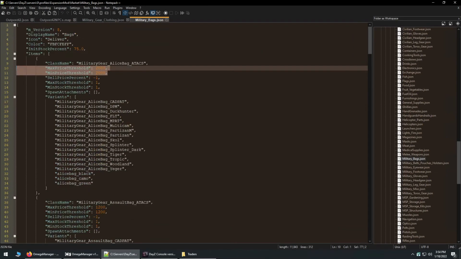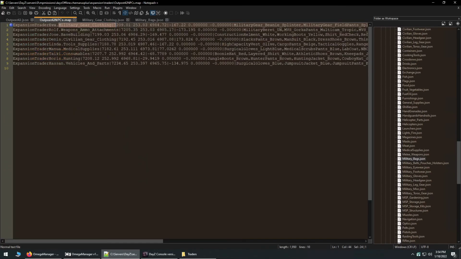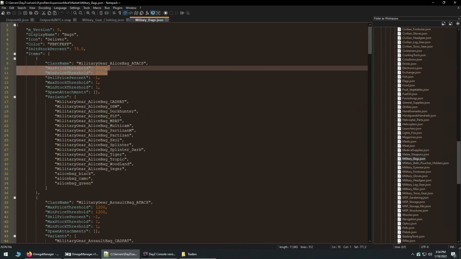So yeah, that's really cut and dry on how you do it. Have a trader zone. List out your NPCs or vending machines or whatever you want to make them. This is your interactable items. This is what the interactable item presents you as your list of categories. This is the currencies that it accepts and barters with. And this is what each category has in it.